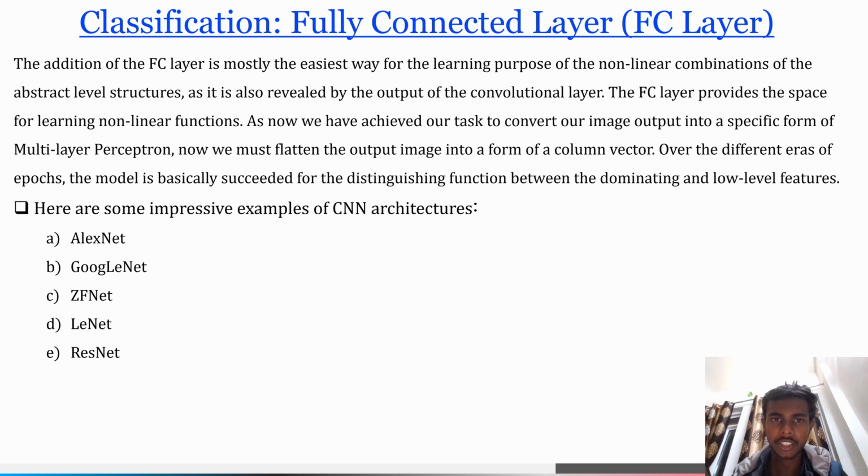Hello everybody, myself Ganesh Ranjan Chauhan, roll number B21047. I am going to present the presentation on the topics fully connected layer, YOLO, and ResNet. So basically I will be starting with the fully connected layer.